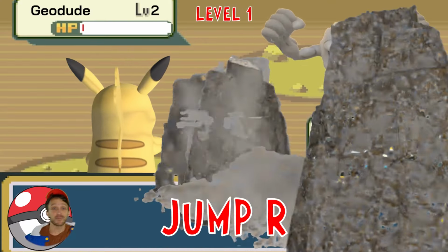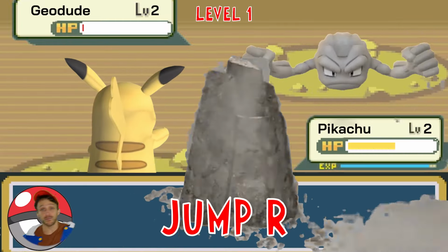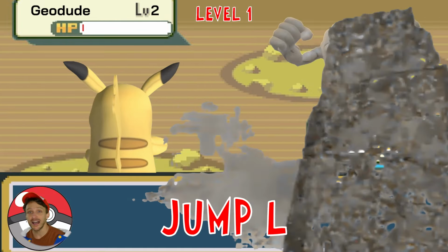Dodge right! Jump right! Dodge to the left! Jump right! Dodge to the left! Jump left!